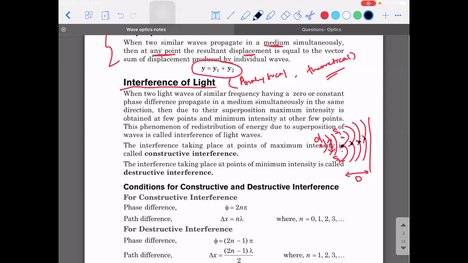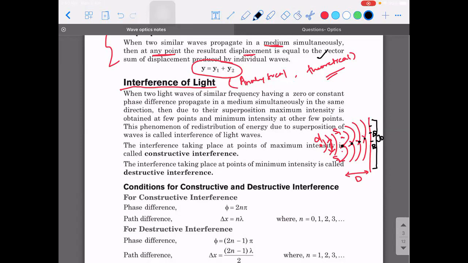If the wavefront concept was not there, then when light travels only in the form of rays, you should have found bright light all over the screen. But no. When the size of the slit is very small compared to the wavelength of the light being used, you are able to find different patterns of consecutive bright and dark fringes. Correct? So how are you able to explain it theoretically? It is only because Huygens came up with the concept of wavefronts. So theoretically, it is an important concept, and yes, you are able to see it on the screen also.